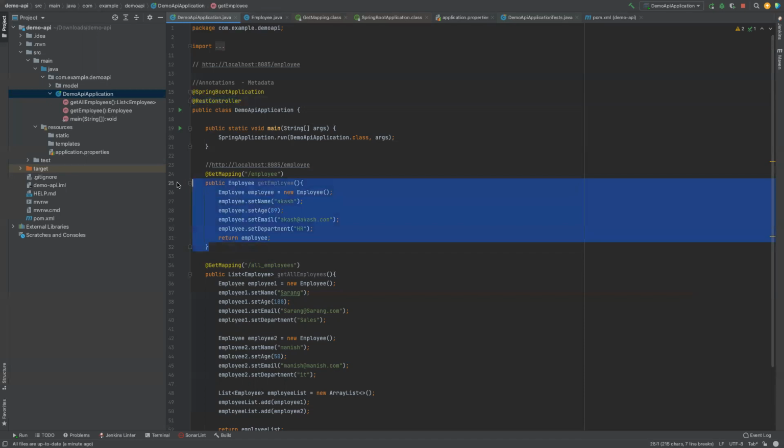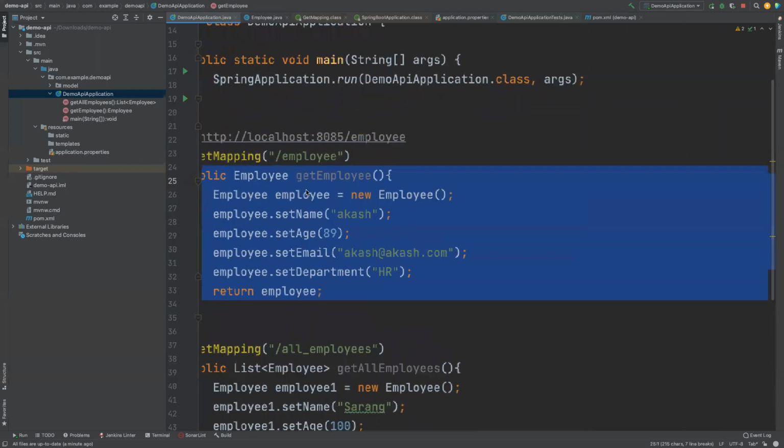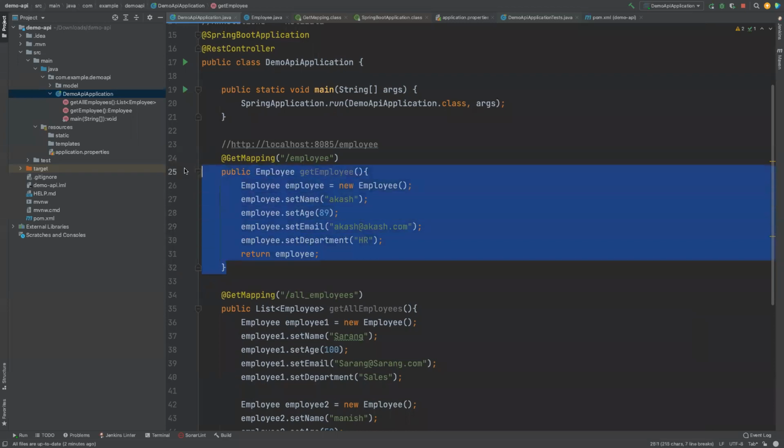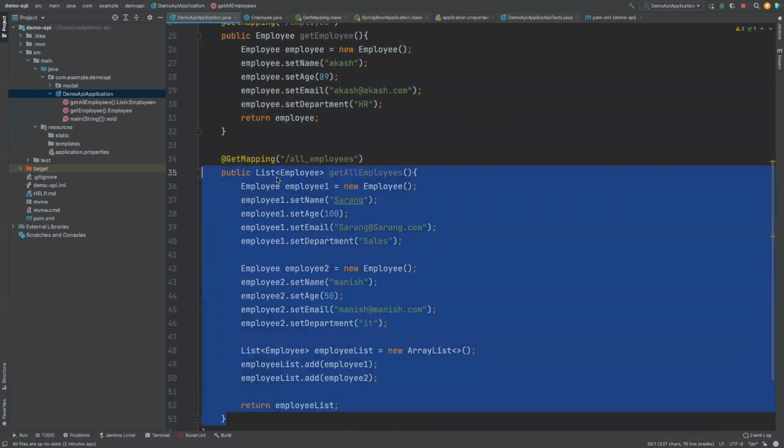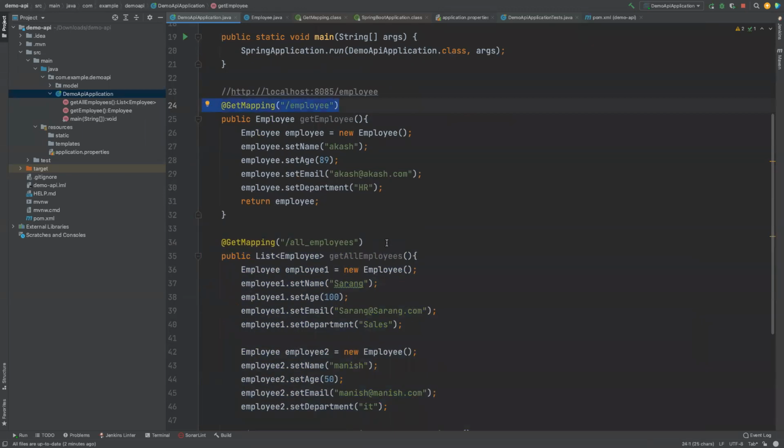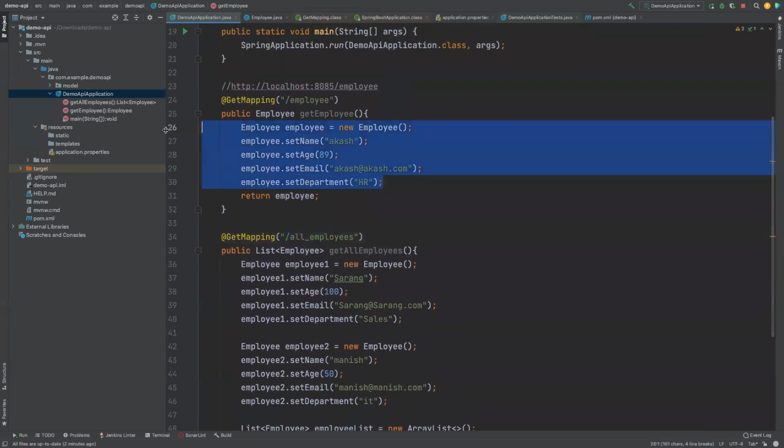Second thing I did is added two methods. Let me make it a bit bigger for you guys to see. So I have added these two methods, one is this one, second is this one, right? And on top of them, I have two GetMapping annotations and two different endpoints. One is for employee, second is for all employees. For now, I have kept this data hard coded within my code. Usually this data will not be here. This data will be present in the database from where I would query. My API would query the database, bring back the data, convert it into JSON format and send it back to the client who asked for it. For now, I have kept it here itself because we don't have a database at the moment.